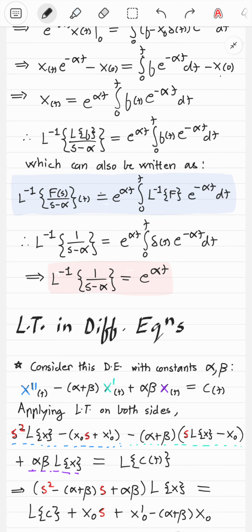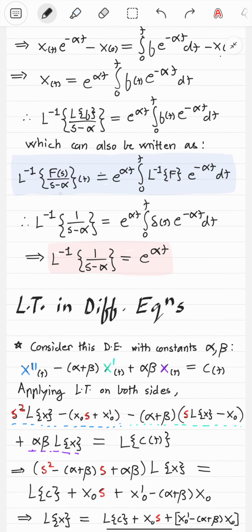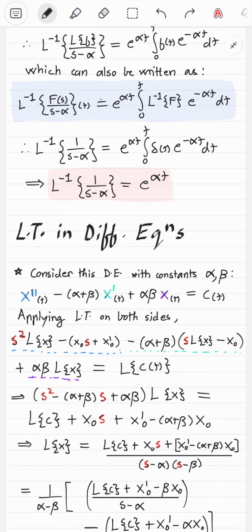Awesome. And x of t was, of course, the inverse Laplace transform of this function. So what we get is that the inverse Laplace transform of this function is equal to all of this. Or if you want, you can replace L of f by capital F of s. Then you have L inverse of capital F of s upon s minus alpha, as a function of time, equal to e power alpha t integration from 0 to t. Now, instead of small f of t, you will have to write the inverse Laplace transform of F, because you replaced this thing by this. Everything else remains the same. So that's awesome. Now we know how to get the inverse Laplace transform of functions of this type.